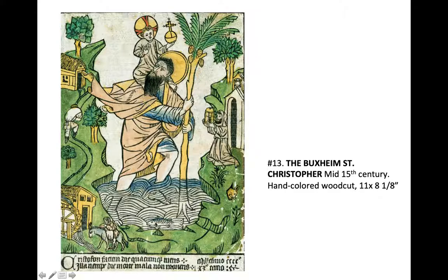I seriously suggest taking the printmaking class from Phyllis. It's amazing to learn about how to do these things. But you can see that shading and shadows are done with vertical lines here, and that there's other textures. The water is very cool to look at. It has a real texture to it in itself, the way that those horizontal lines move across.